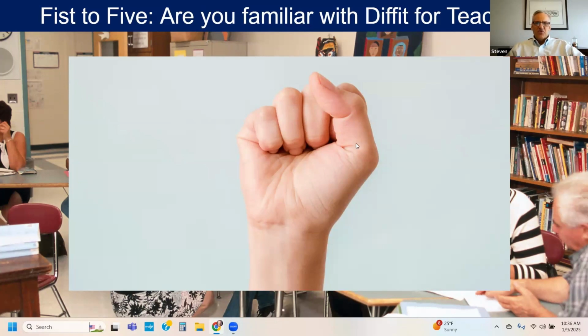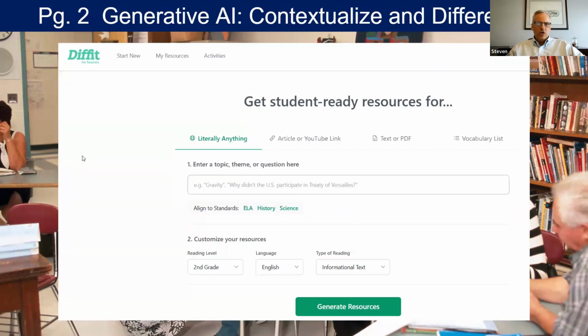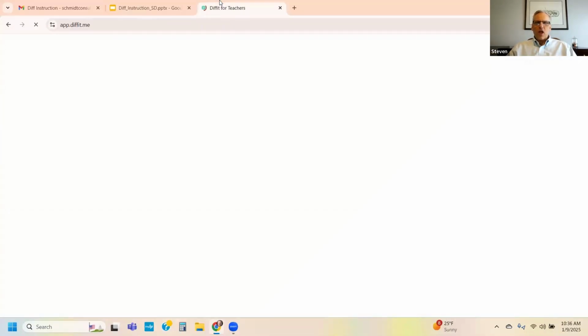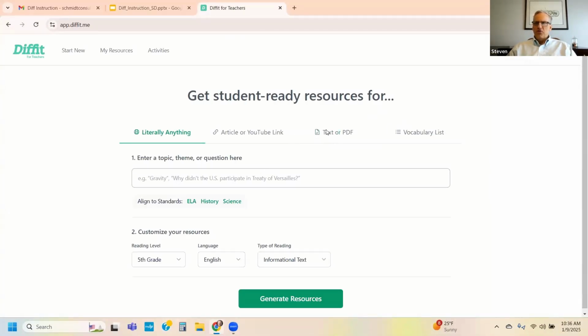So let's talk about DFID for teachers. We're going to go out of the Google slide here. Come on, there we go. And we're going to head over to DFID. And I'm hoping that you can still see DFID. Can we still see the screen and we see DFID now? Did someone shake their head? Okay, thank you.